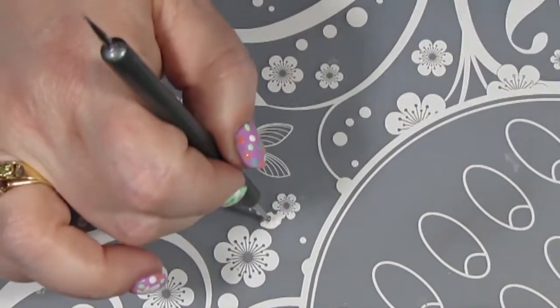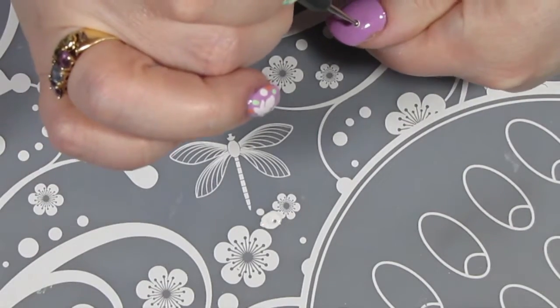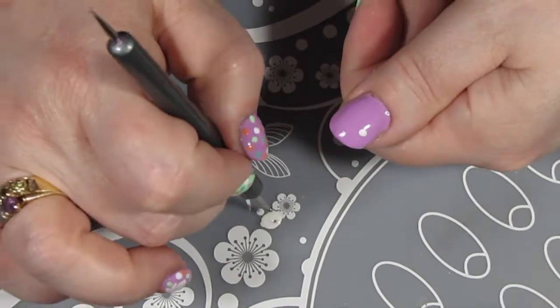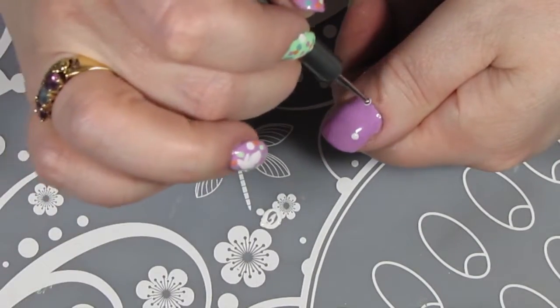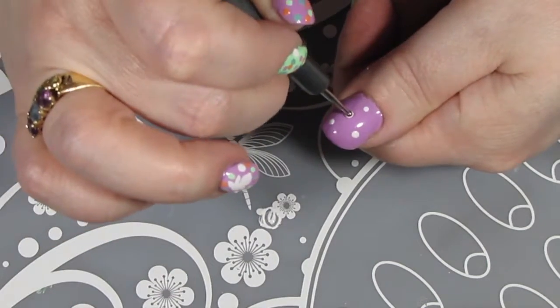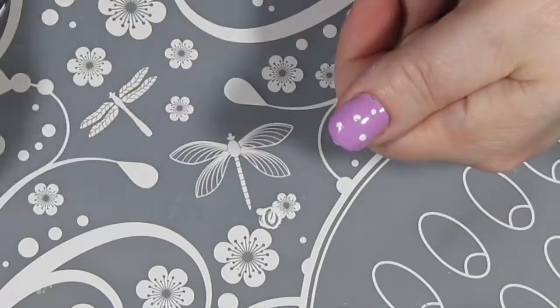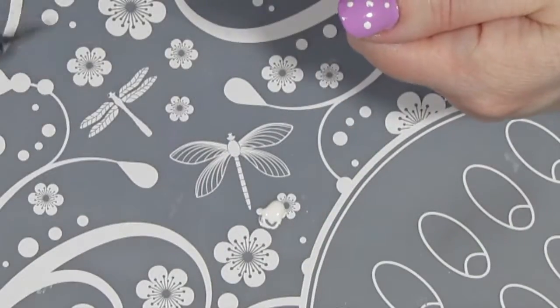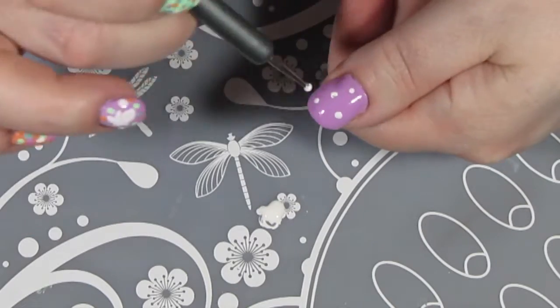There's lots of nail art mats out there. I just happen to really like this one. It's pretty and has dragonflies. And this way I can just clean the polish right off the mat. I don't need to use anything else. And it works really well for me. And as you can see there, I do need to put a little more polish on my mat as I go along. But you just continue doing this until you're happy.